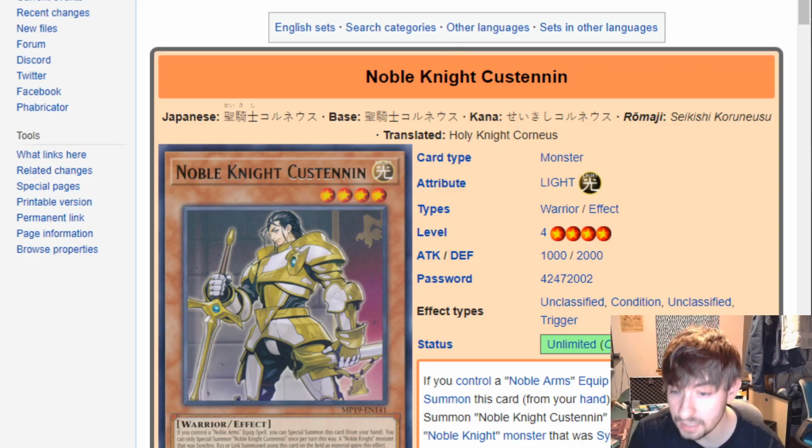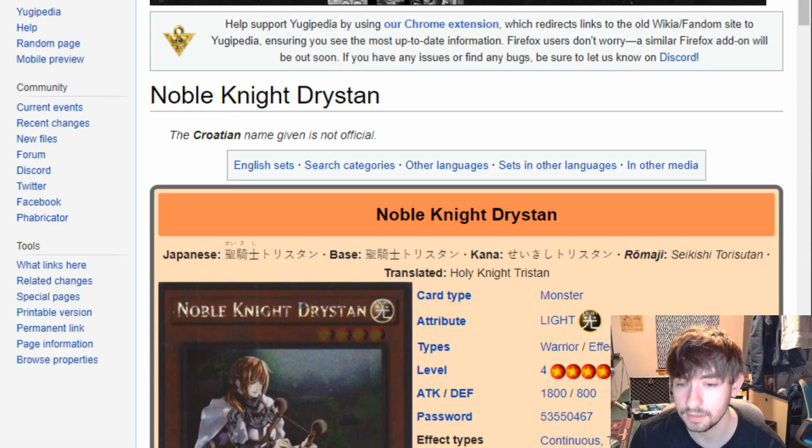Custennin is one of the semi-newer cards. He's a really good extender. He's just a free summon, and if he's used to summon a Noble Knight Synchro, Xyz or Link monster, you then can potentially get an extra normal summon for a Noble Knight monster, which is also really nice. So he's a really, really good extender, big ATK, I like all that stuff.